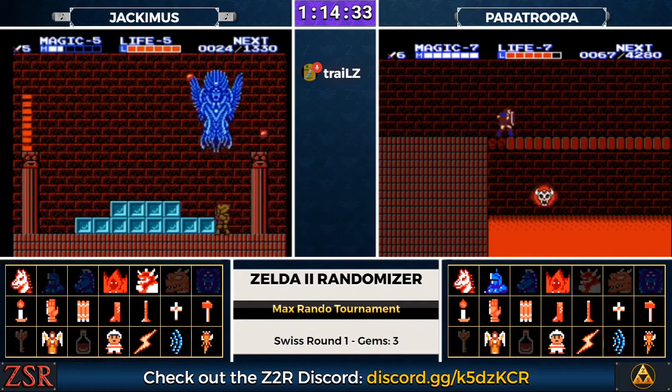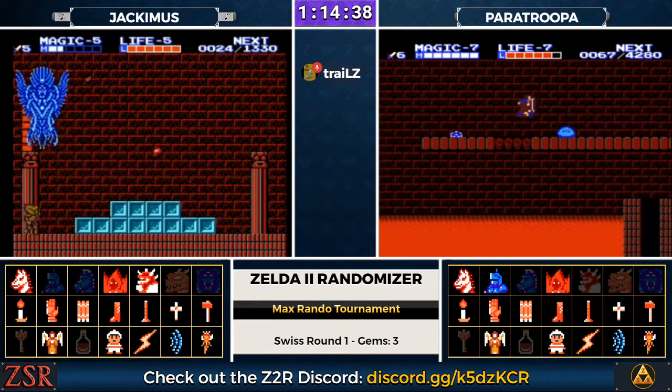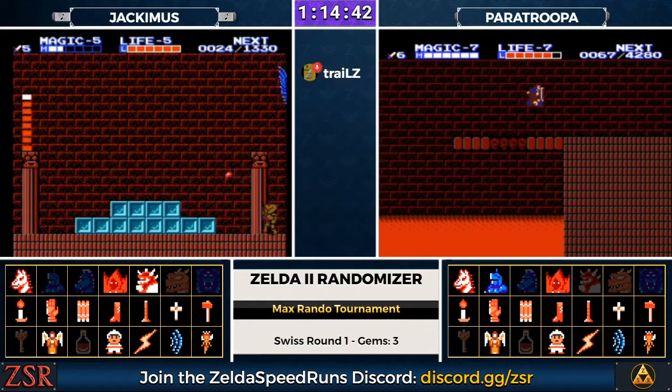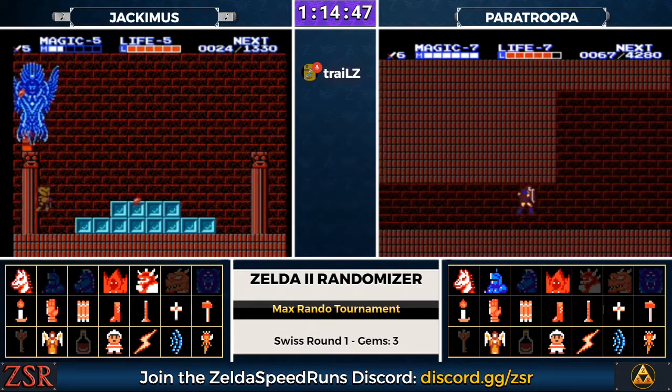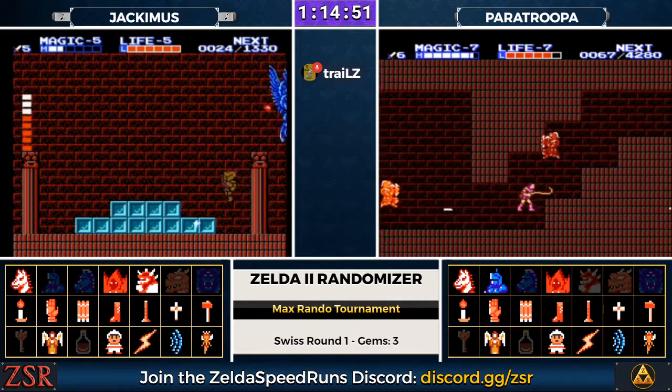Best port out there. Wow, Paratroopa finds another drop, and this one's definitely going to send him to the right-hand side. I know this drop. Let's see what the right-hand side of this room is. It's a downstab required room with an orange bird knight. I don't know. I might have taken that drop.